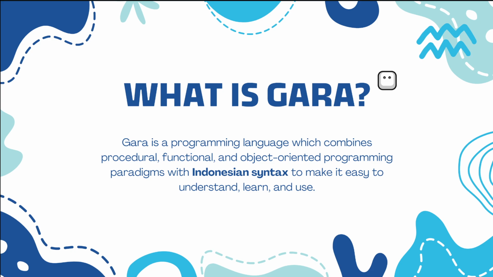What makes Gara unique and different from other programming languages is that, if you have noticed, all programming languages have English-based syntax. So whether you are from country ABC, you need to learn English to learn programming. But with Gara, as Indonesians, we can learn basic syntax and functions using our daily language, which is Indonesian. And after that, if you want to adapt and change to other programming languages like Python, C, C++, and any other, we can easily switch and adapt to that.